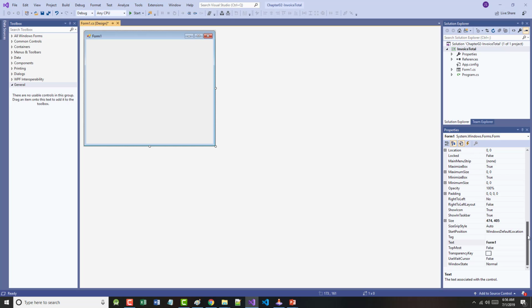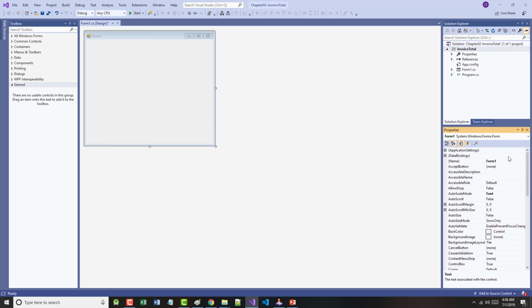So I'm going to go up right to the top, and where it says Name Form 1, I'm going to change this from Form 1 to Form Invoice Total. Hit Enter, and you'll notice it changed my name up here. It didn't change this; that's not the name of anything, that's just some text. But now my form, instead of being called Form 1, is called Form Invoice Total. A better name. All right?